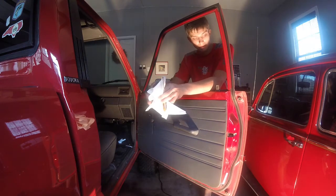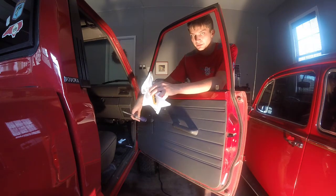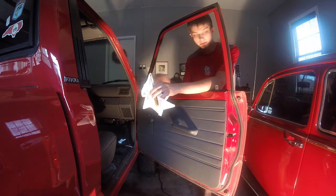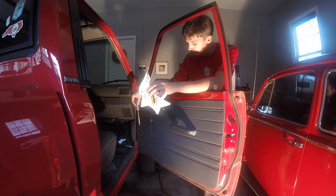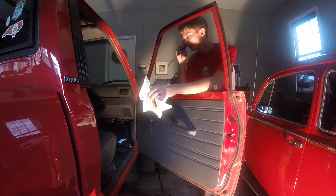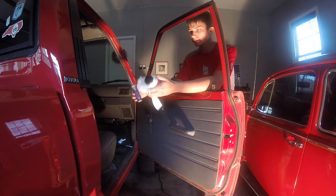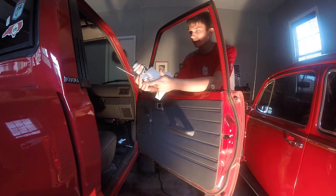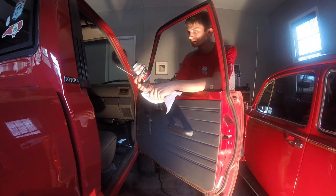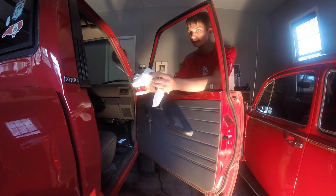We're going to take the door panel off and take basically everything down and grease up the tracks and grease up the gears behind the crank handle. What you're going to need varies from vehicle to vehicle, but essentially you're going to need something that's not going to eat the rubber. I happen to have some bright grease with me. You're going to need a really, really skinny flathead screwdriver.